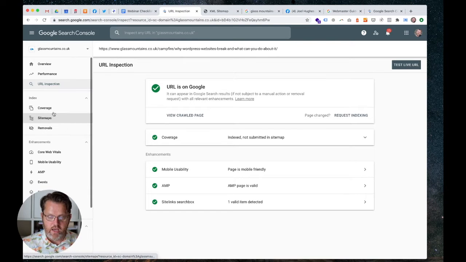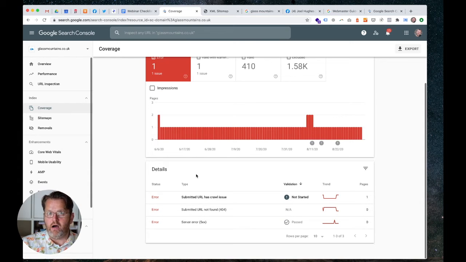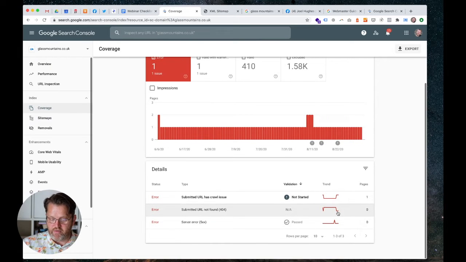Okay. Coverage. What can we look at here? Again, what shouts out here are errors. And again, we get a good view over time of when errors occur. So if we look down here, I might need to zoom in, I can see there's no errors there.